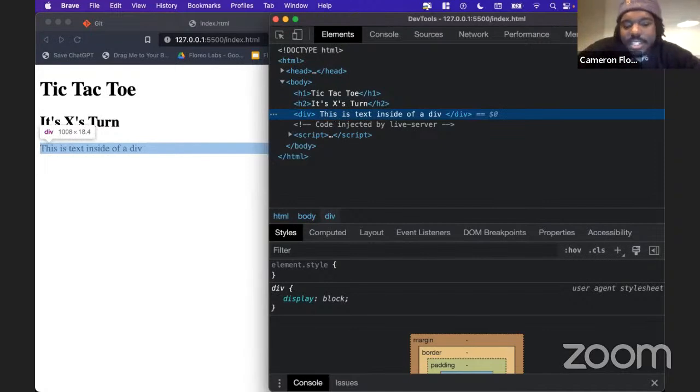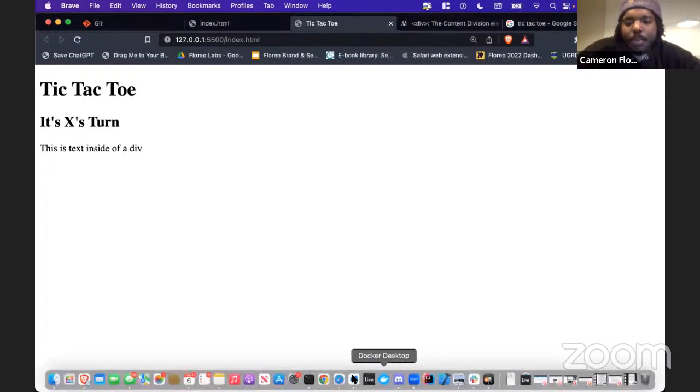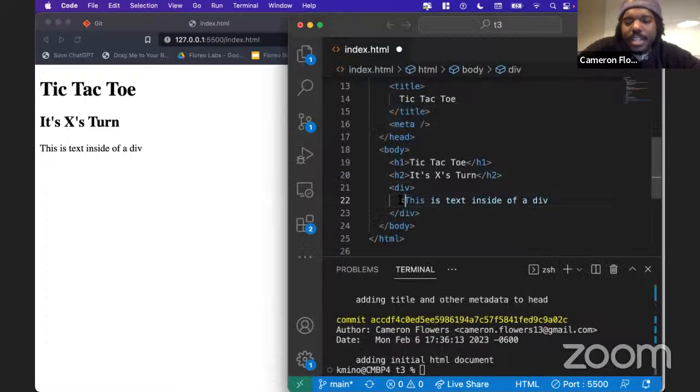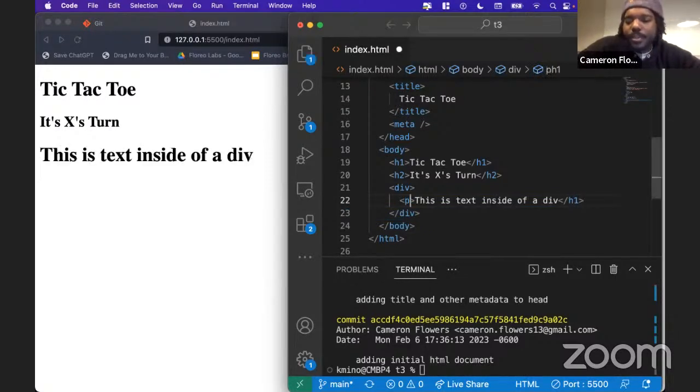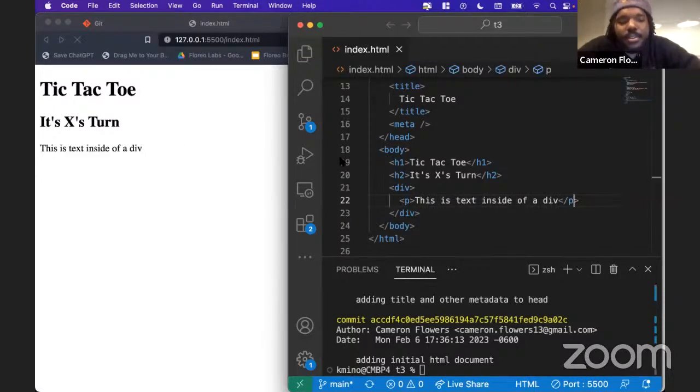Now that text I just kind of typed out, right? But this text could be anything. I could put this in an H1, and then what that would do is just have the text inside of it be a little bit different. Or I could put it as a paragraph element, which is another element that we use for text, right? So the div is just kind of a container for whatever I put in there.